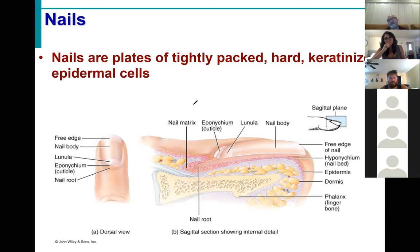My wife's best friend has twins, and she was putting them in the car one day, and as she closed the door, one of them had their finger in the door and smashed her pinky finger, damaging the nail matrix. And guess what happened? Never grew back. The nail didn't grow back. Bright side, she can now tell the two of them apart. But by damaging that matrix, that nail stopped growing. So again, the same way the hair grows, the same way the skin grows, is exactly the same way the nail grows.